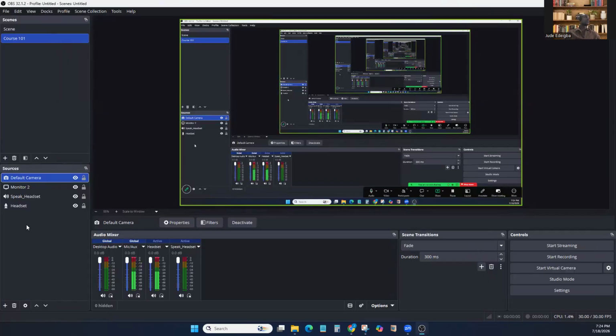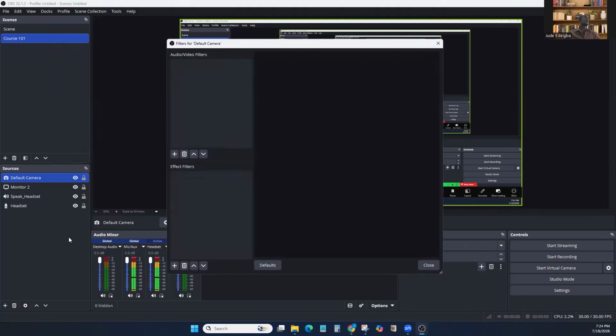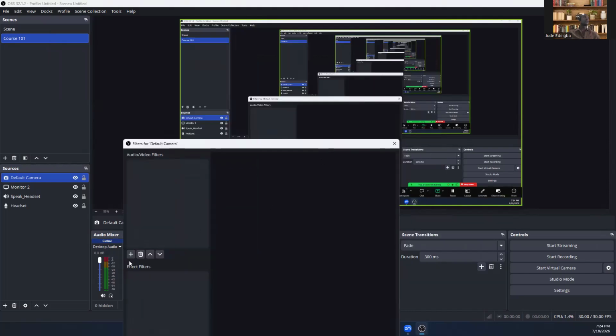Now, when I go and have a look at my camera, and then I right click and I choose filter, and when I choose this option here, some of you, when you open this, yours might look this way. Some videos will tell you to click on this plus sign in order to see the background. If you are clicking on this, you won't see the background.